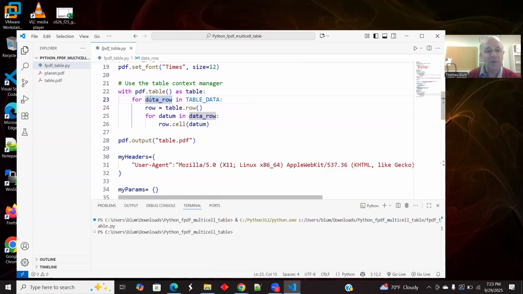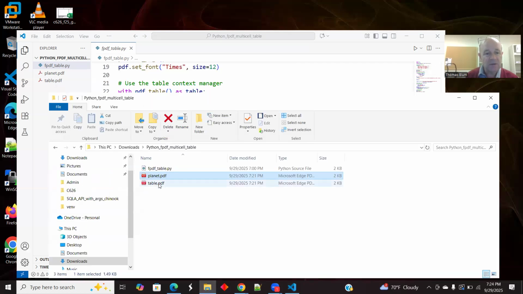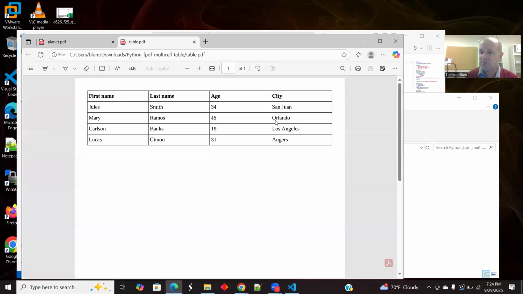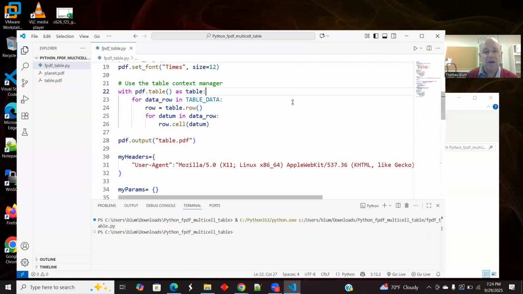So I'm looping over the outer list, looping over the inner list, establishing it as a row, and then grabbing what they call the datum and making a row cell. So they're looping through that list of lists and outputting it. And that made, as we saw, just this basic table.